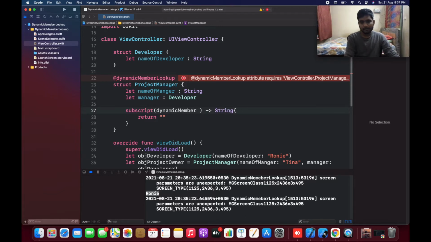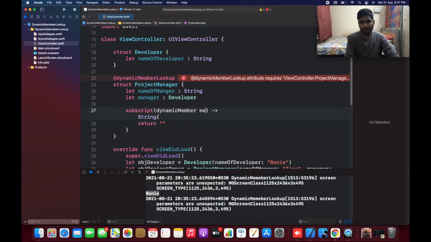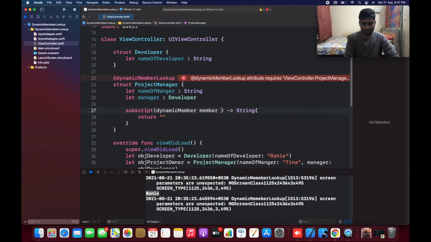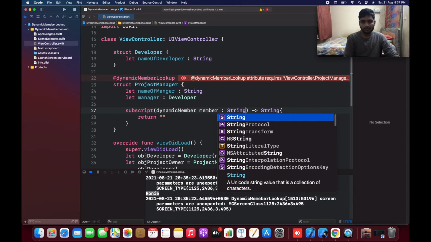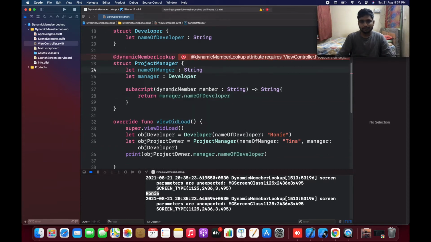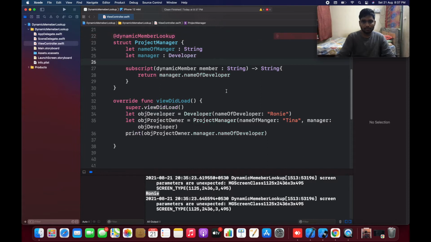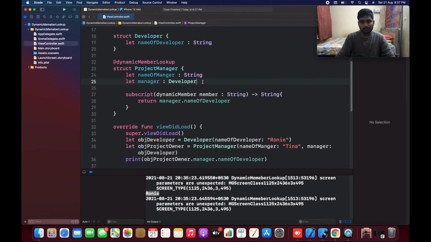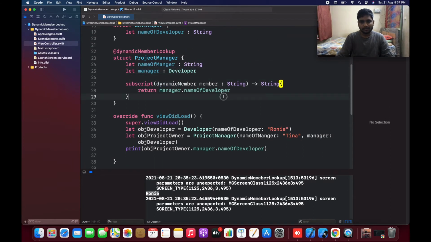Here I'm getting manager dot name of the developer of type string. I'm cleaning the project. Okay, it's done.